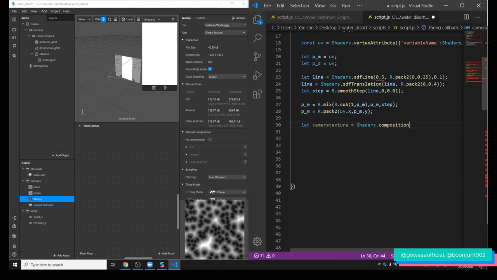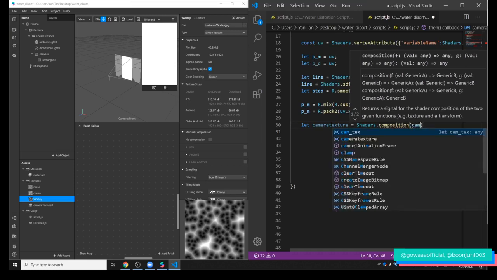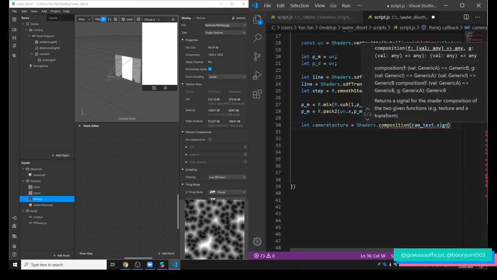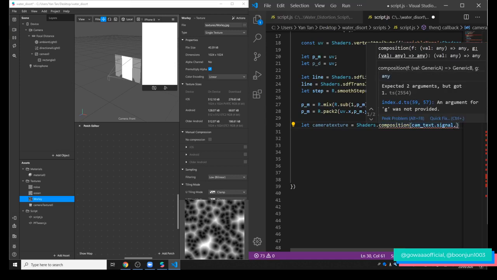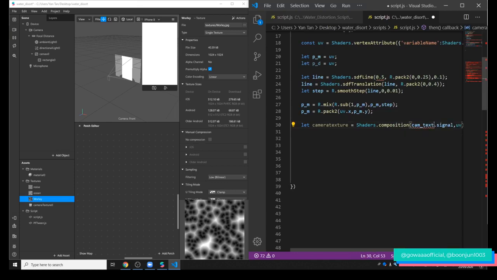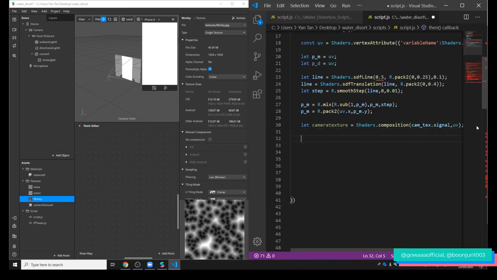So composition is similar to texture sampler, but when you use composition, it actually composes out a texture. If you use texture sampler, it will sample out a color. So if it's a color, you can't do any further texture manipulation because it's a color and not a texture anymore. Josh has a very good tutorial on his YouTube channel that explains this quite well, so you should definitely take a look. And composition is a very essential part of shader coding, whether in patch editor or in code.